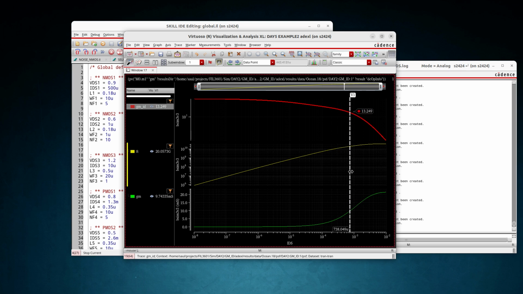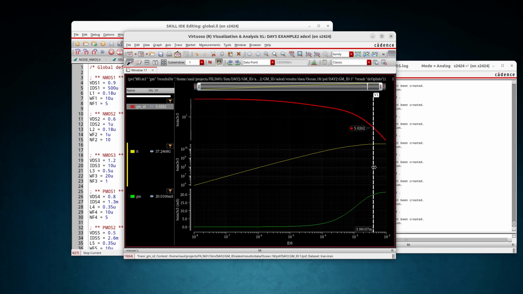So from this plot we can take a look and check the transconductance that I will need. Okay, the transconductance values that I will need to fulfill my requirement.